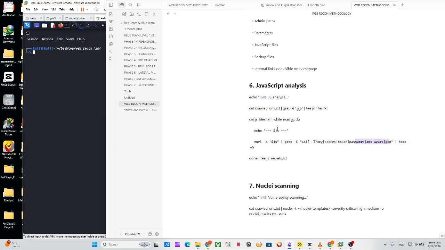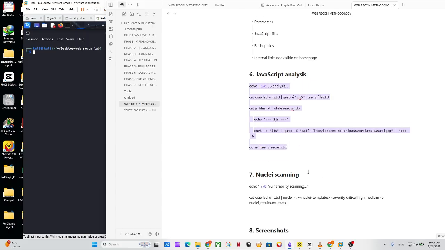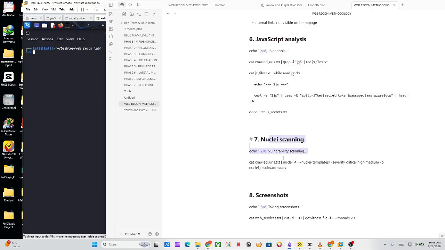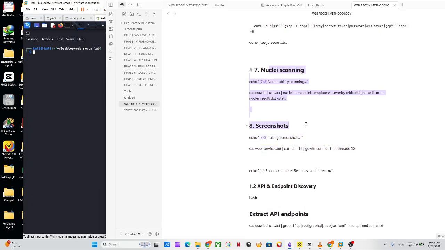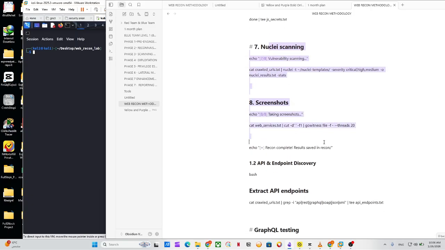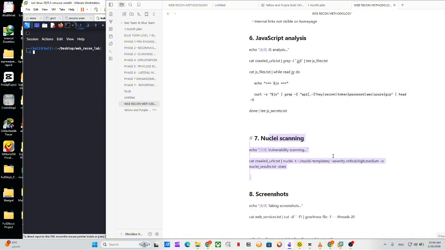Go through the URL and download the content, only the first 5 lines, and output it into js.secrets. That's the purpose of JavaScript analysis. The next step is going to be nuclei scanning, which is automated vulnerability scanning, but we will go through it in the next session.